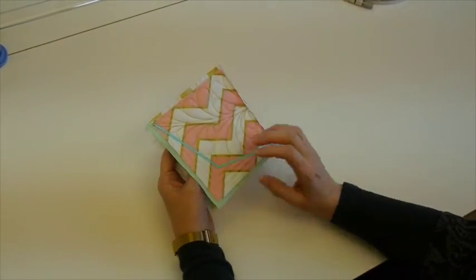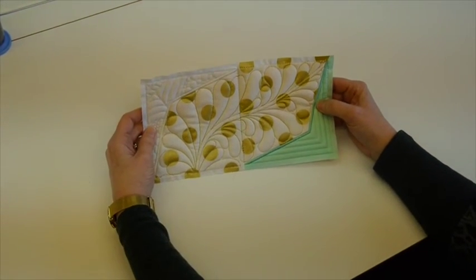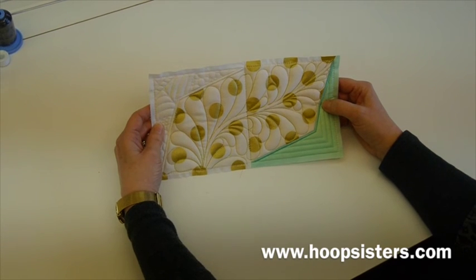Alright, I have finished my E8 block. Time for the big reveal. So you can see how nicely the fabric just flows without interrupting the pattern. So that's just a little tip for you to be able to match large scale patterns of fabric on your Elegant Elements quilt.